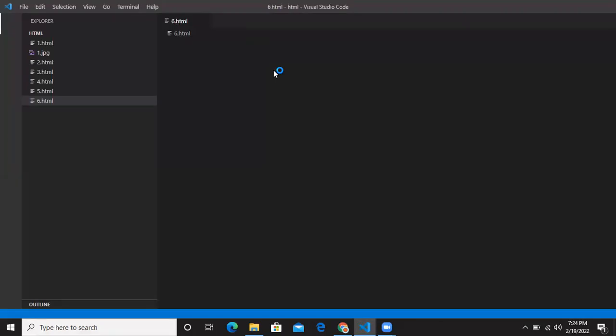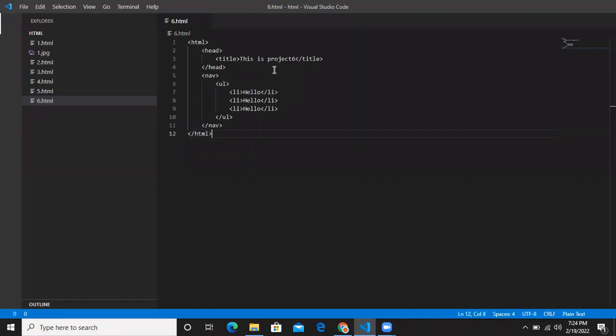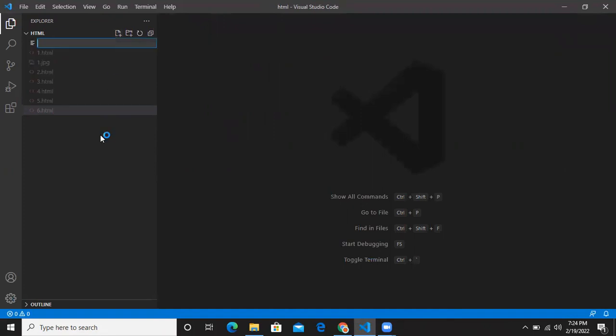So here you can see my VS Code has been opened. And I will close this 6.html and make a new file which name is 7.html.